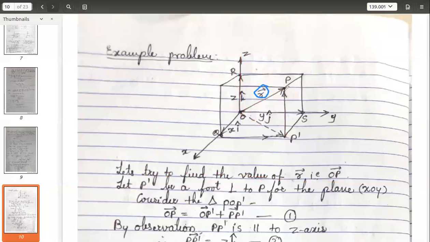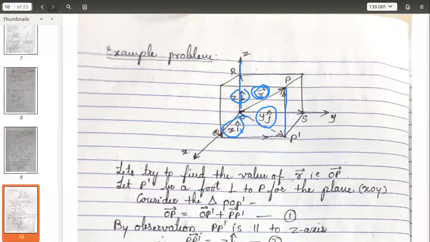We will start working on those two triangles in order to get this. One point we know: this is the perpendicular line, parallel to the Z axis. And if you see, I have marked here xi, yj and zk. What are these? X, Y, Z are some magnitudes, that is the lengths. And i, j, k represent the unit vectors in those different directions. xi indicates the x magnitude in the x direction, that is, the x direction is specified by the i unit vector. Similarly, y is the magnitude and the unit vector direction is j cap, and then z with k cap. These are the values, and we need to find this r, the magnitude of r.